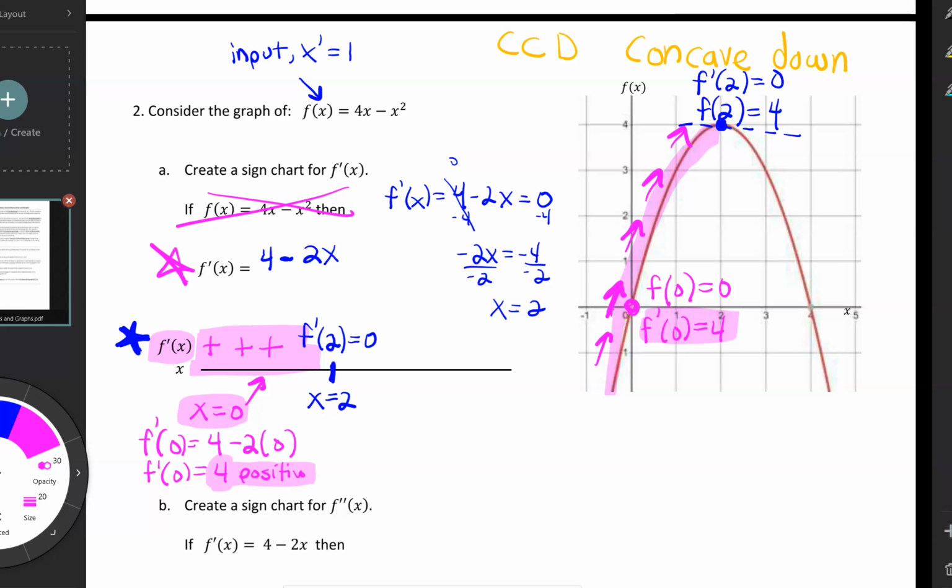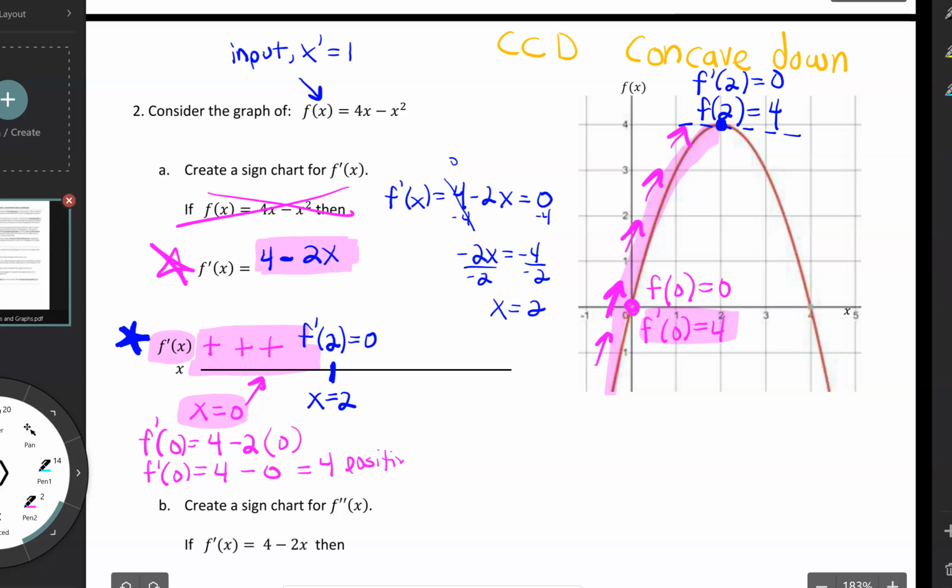Oh, go ahead. Oh, it's 2 times 0. The derivative rule. I just followed the derivative rule up there. Oh, I see. Okay, let me make that a little bit more clear. Thank you. I see where it's coming from now. Okay, so that was 4 minus 0, which is 4. And that came out to be positive. Thank you.